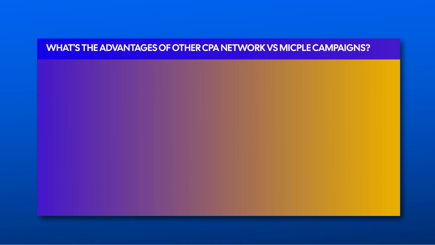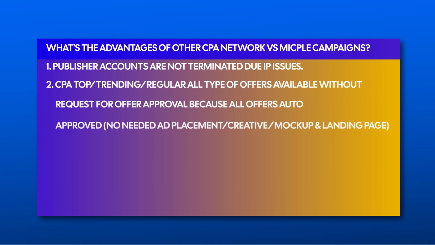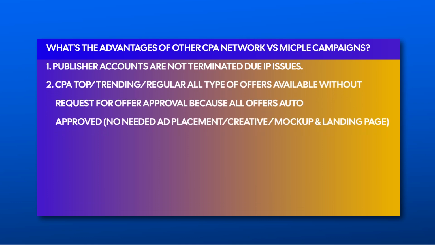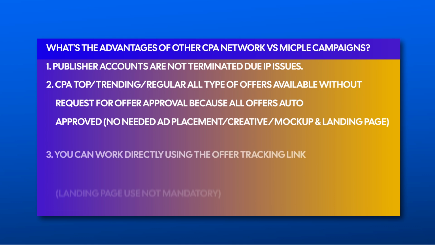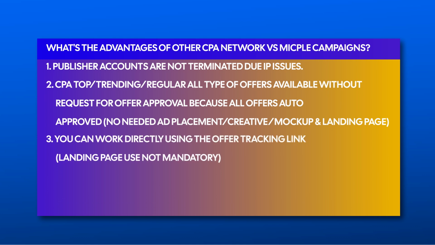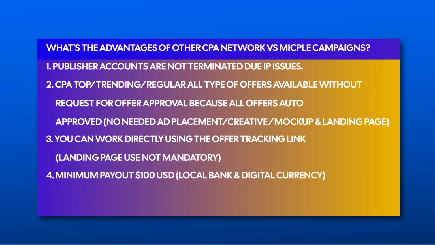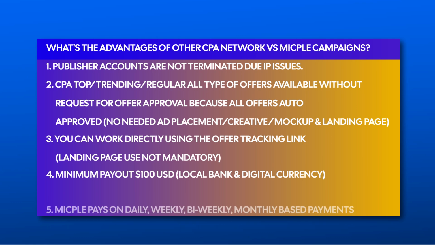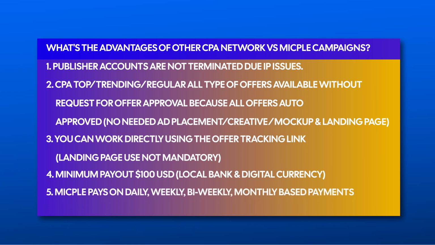1. Publisher accounts are not terminated due to IP issues. 2. CPA top trending regular all types of offers are available without request for offer approval, because all offers are auto-approved, no need for ad placement, creative mockup, and landing page. 3. You can work directly using the offer tracking link, landing page use not mandatory. 4. Minimum payout 100 USD, local bank and digital currency. 5. Micple pays on daily, weekly, bi-weekly, monthly-based payments.